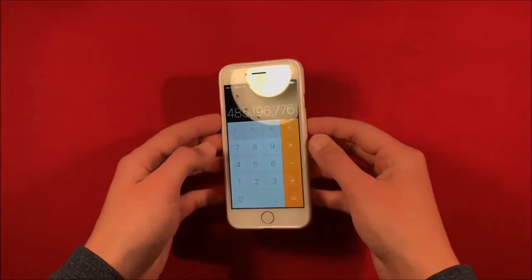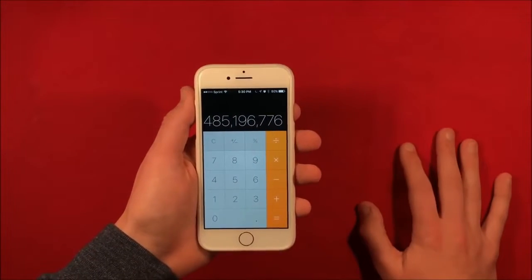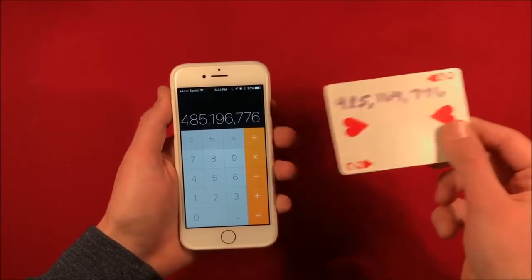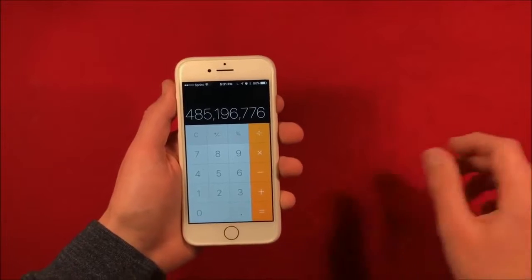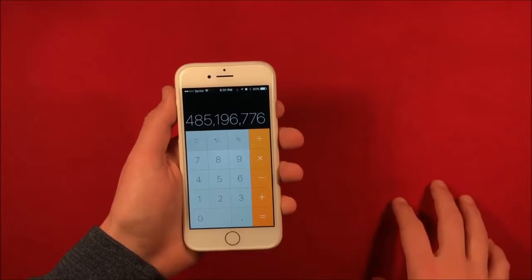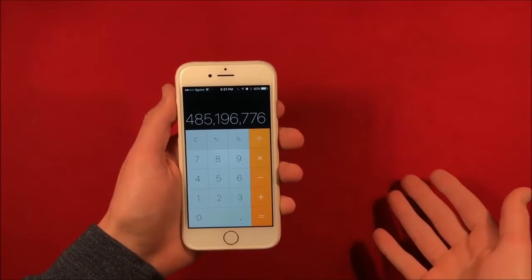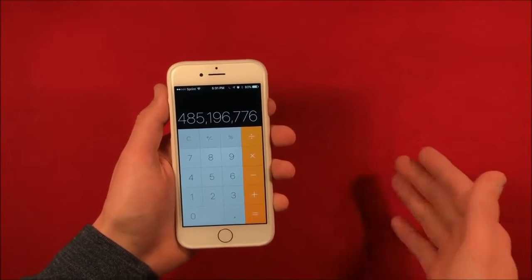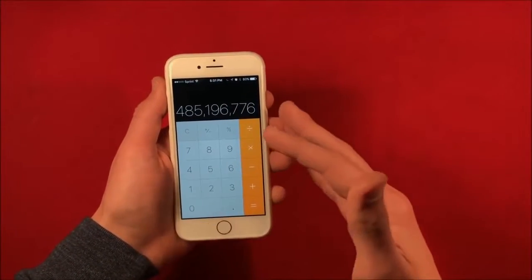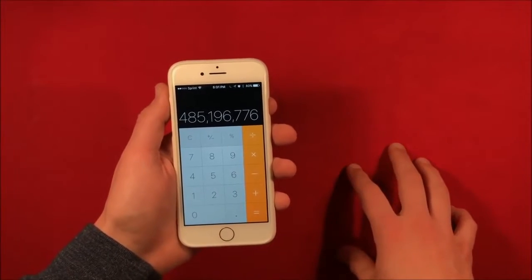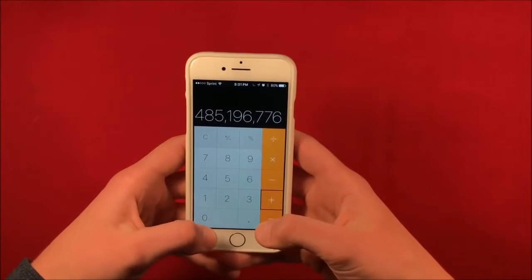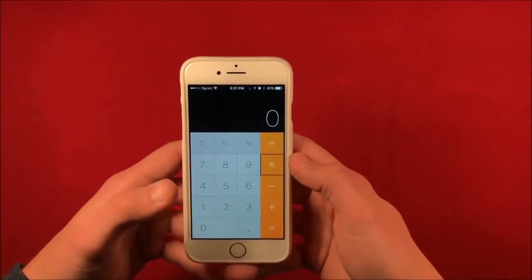I'm going to show you what I did with the deck of cards after I get over the main concept. So basically, all you have to do is get a number that you write down, the number you're going to have as the prediction, and you plug that into the calculator. You're going to want to put that in the range of hundreds of millions, because if you give a spectator a couple of options to plug in separate 3-digit numbers, and the value is too high or too low, they're going to notice that the calculator is a little bit off and there's something going on. So you want to make it about this size, and at this point what you want to do is click plus 0 times, and you're basically set up.